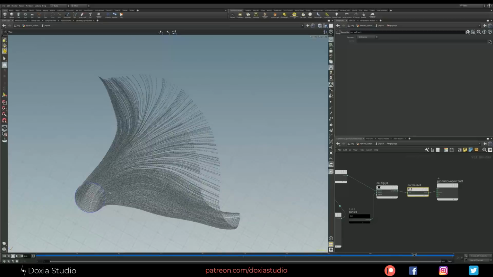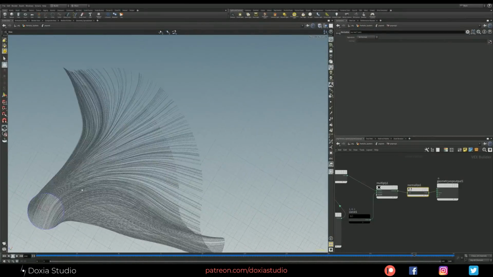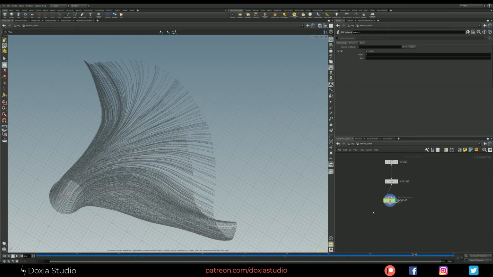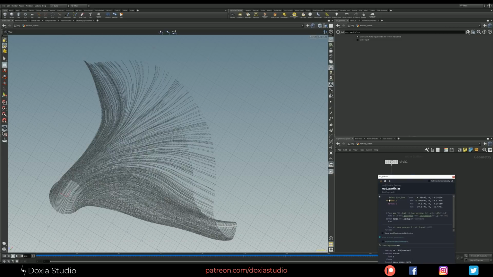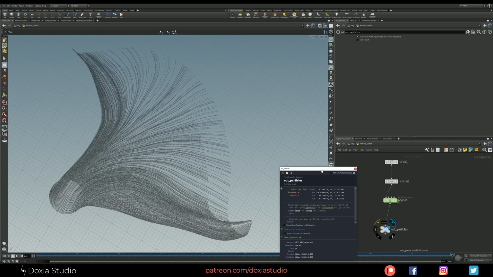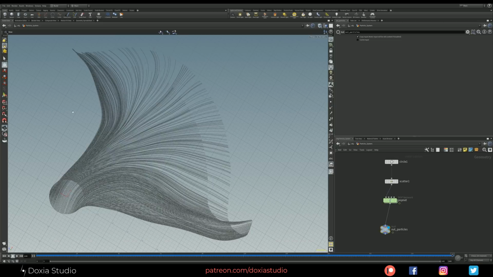So right now we have a lot of particles. If I go up a few levels, let me just place a null just so we can see the geometry spreadsheet. So right now we have 218 particles. Go this, we'll have 240 particles. Okay, but we don't want to use that.